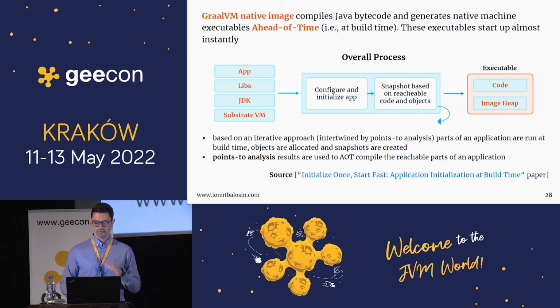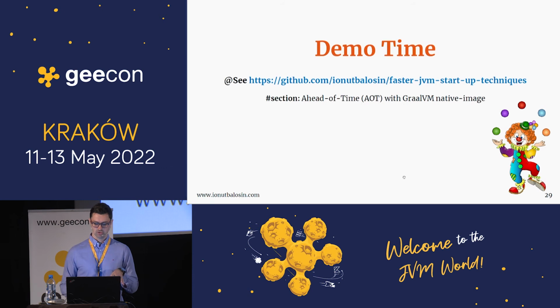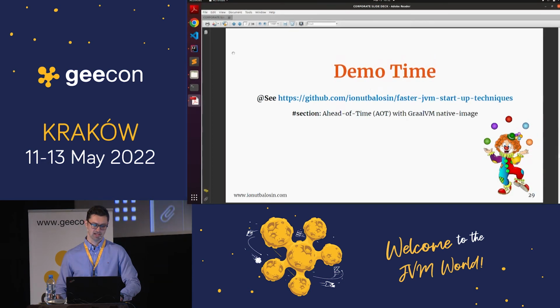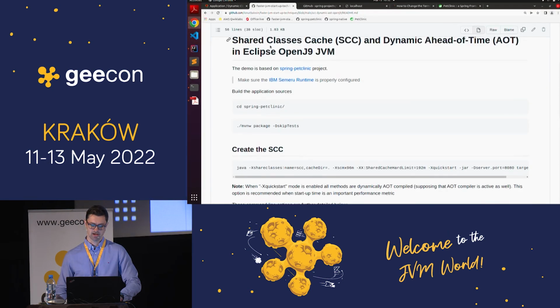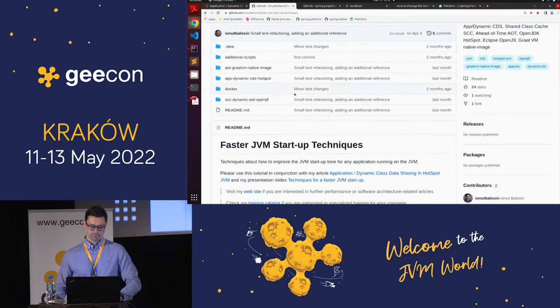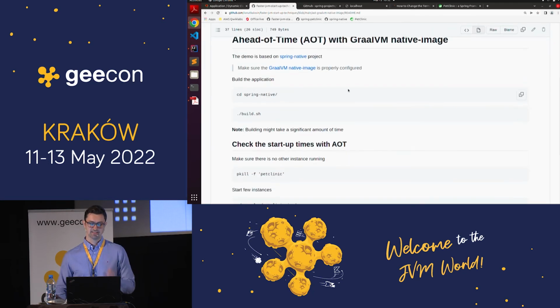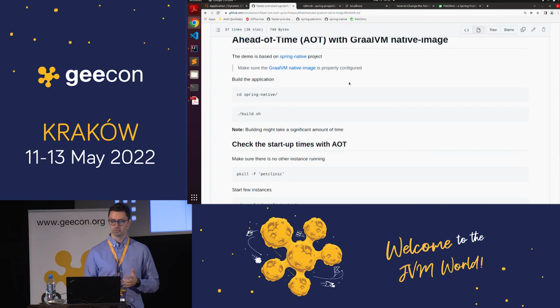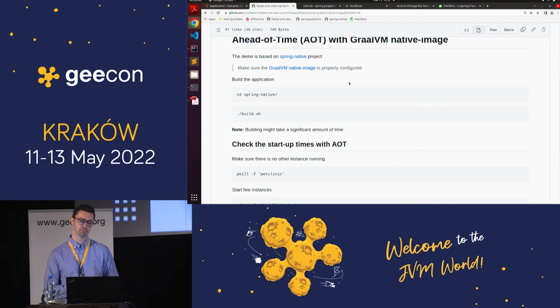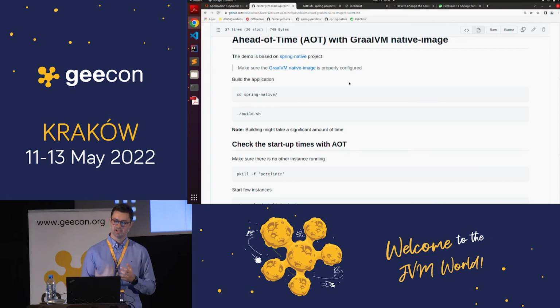All in all, if you want to compile this with GraalVM native image, you have this option. And now I'm switching back to my guideline, and here I will choose AOT with GraalVM native image, and this is a big question or exclamation mark. If you have a project which has run for years and it's a monster, you have a lot of code, if you try to compile it with AOT, I really doubt you'll be able to. The problem with AOT is, you have to be prepared.